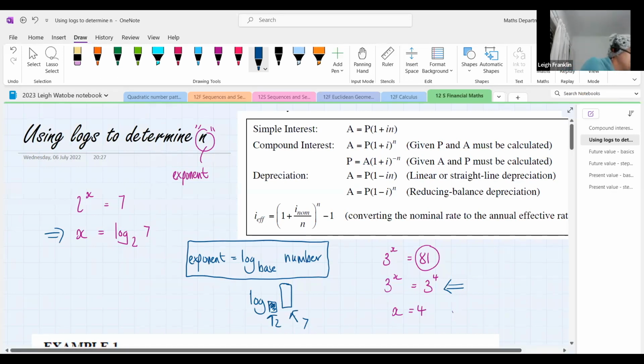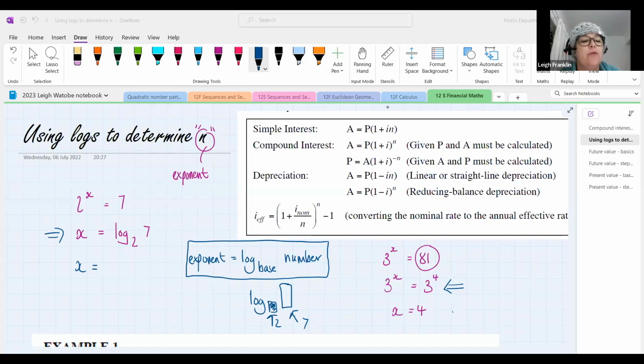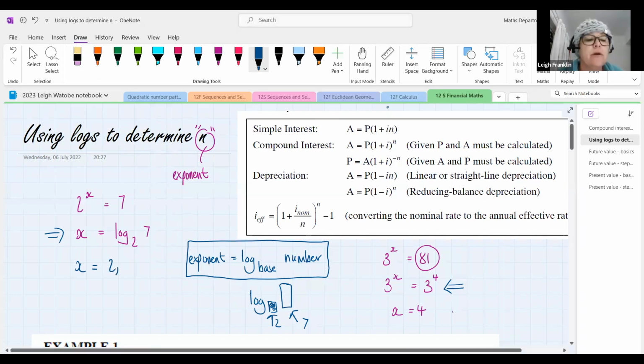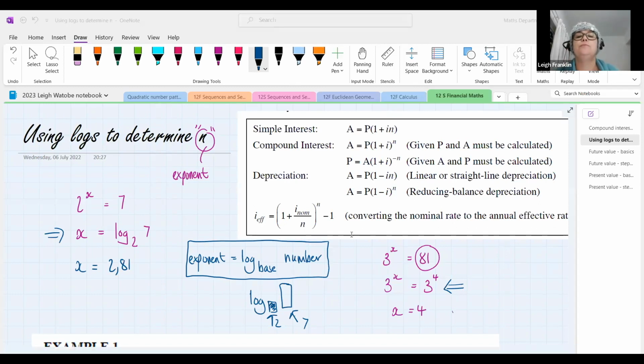All right, so press that log button, put in your 2, pop in your 7, and what's the value of your exponent? And again, you can round it off to a number of decimal places. What are you guys getting? So to 2 decimal places, there we go, iPhone. I know your name's not iPhone, but if you tell us your name, we can change it. There you go. Okay, so very simply put, that is what we are doing when we are working with logs. Okay, well done, everybody.